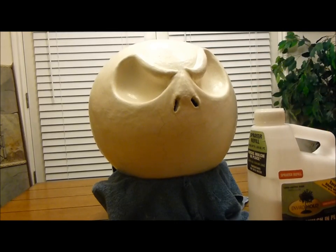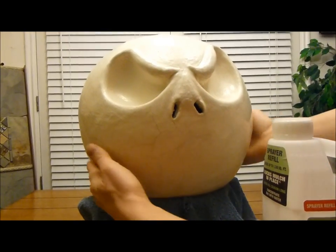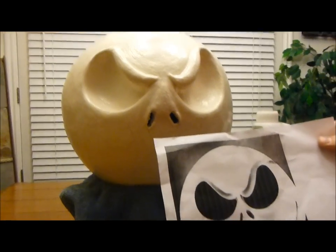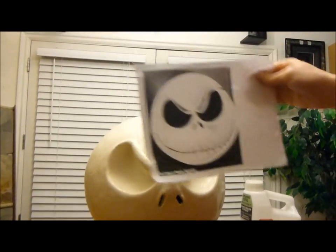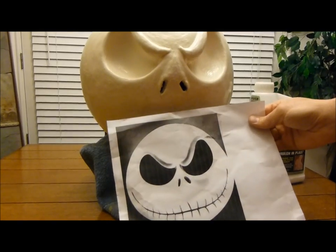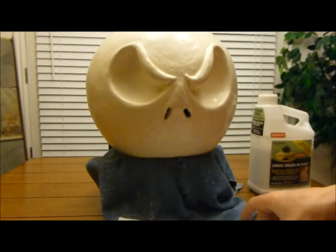And let me see the picture here. So I think it looks pretty close to this picture here. Let's see if I put that. Well, either way, as far as getting the eyes and everything, let's turn that down a little bit more.